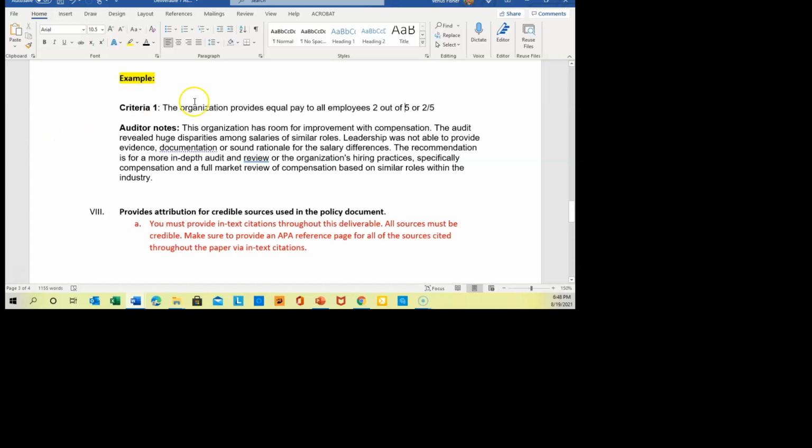But the most important part of this, you want to have the criteria clearly spelled out, but the auditor notes are critical. This is an audit. You are the auditor, right? You don't work for the organization. You're in to audit the organization. So your notes as to why you gave the score that you gave are really important.